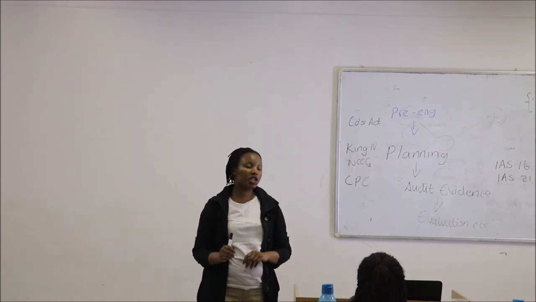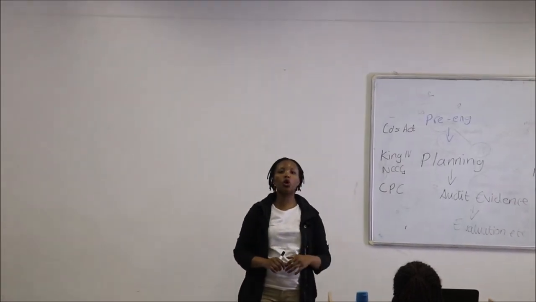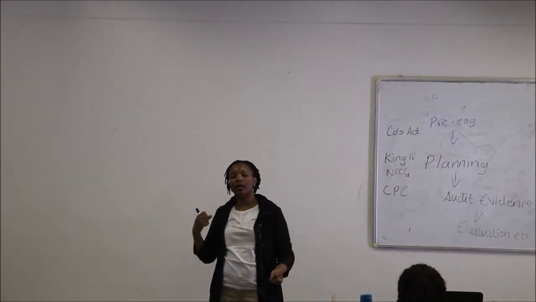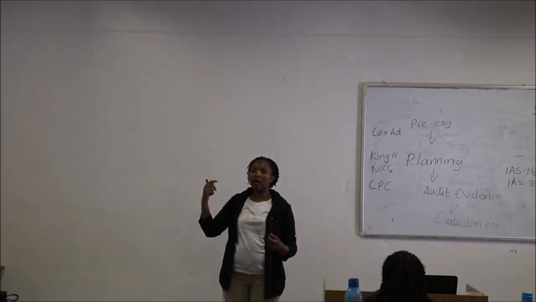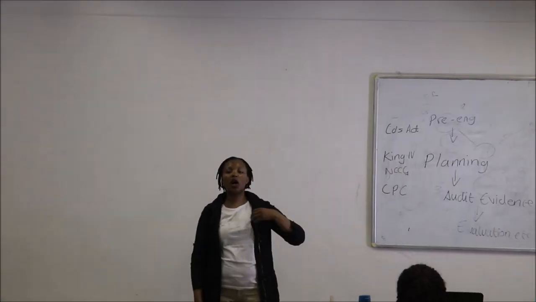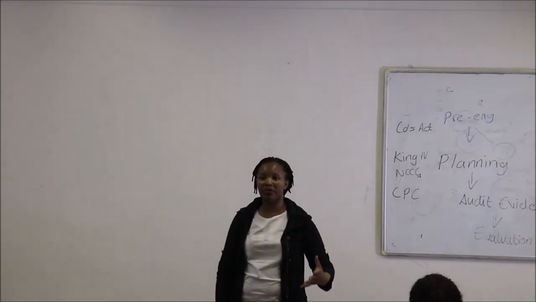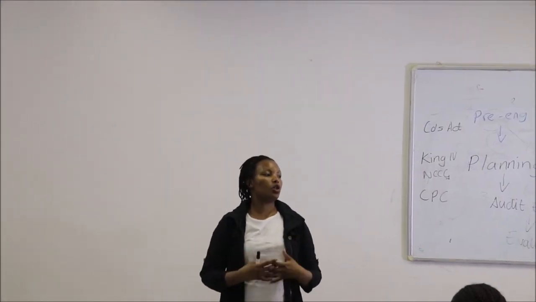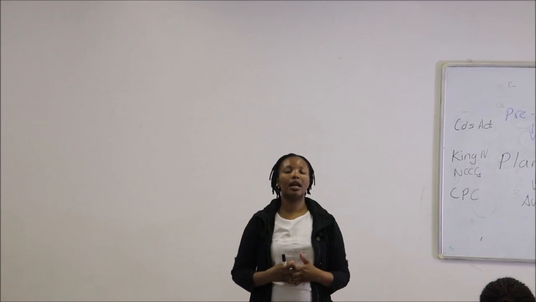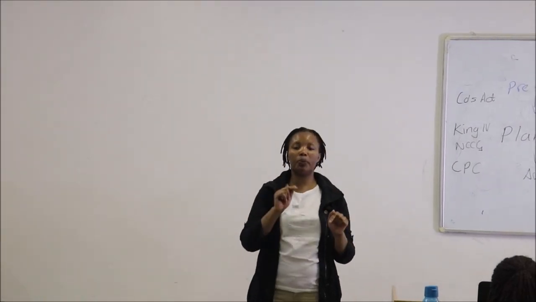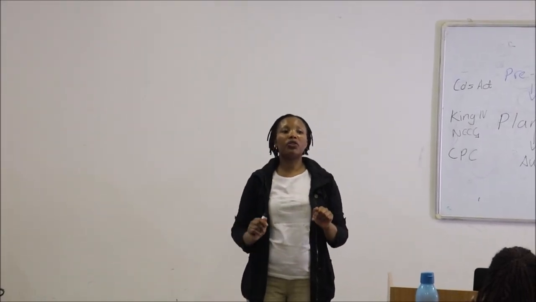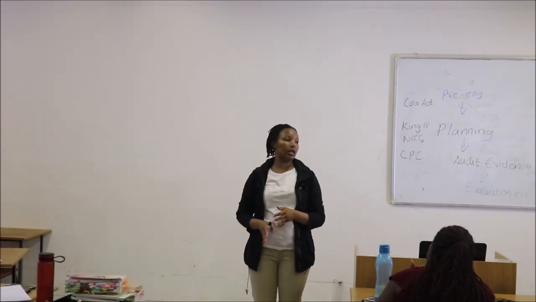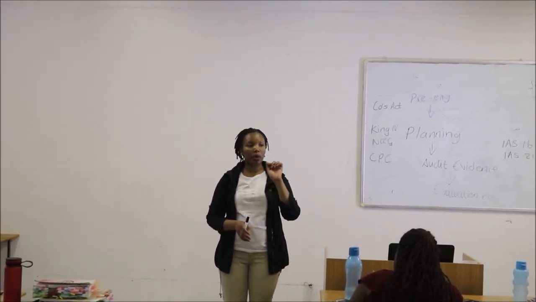All right. So your general procedures. What are some of those? Obtain a signed and dated management representation list. I spoke about you being able to get about 5 marks. But the thing with general procedures is they are easy. So because they are easy to get, they are very strict. You need to pay attention to detail. Now, if you don't put signed and dated, they can just decide not to give you the mark. That's how important it is.